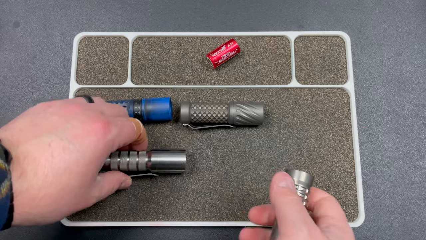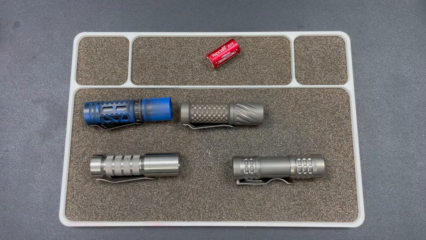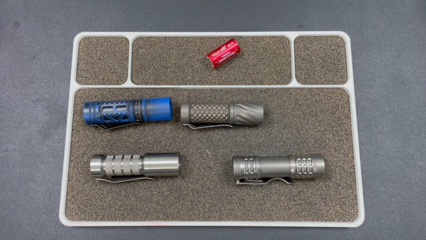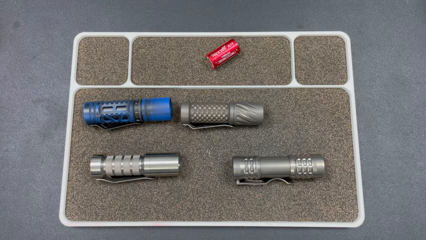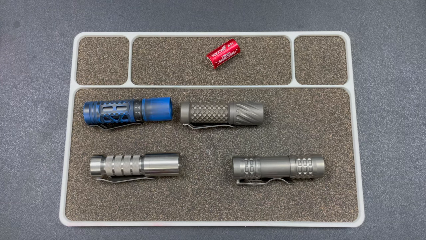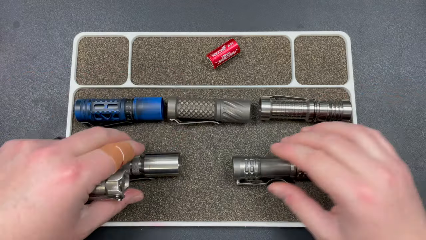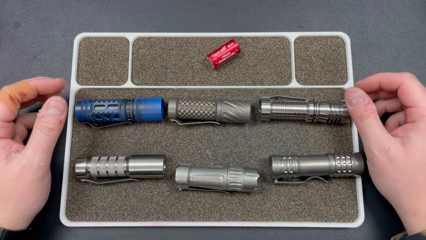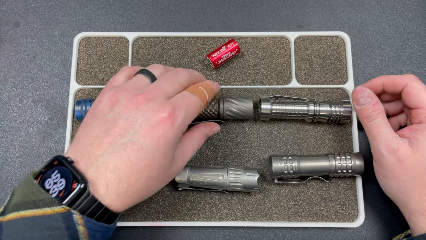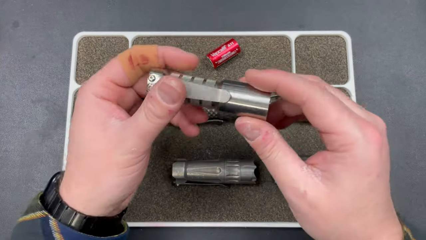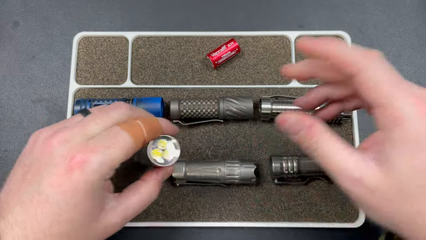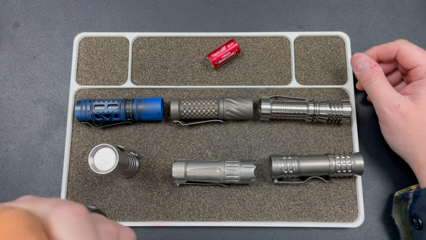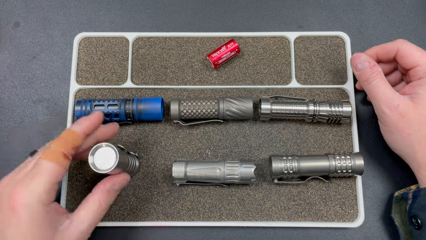So there's all different kinds of threads, obviously. And a lot of them are the same. So if you grab an older Hanko, the older ones don't have these tri-star tri-start threads, but the new ones do. So the older ones are the same as like an Okluma DC one, they're the same as like a Deadwood custom, I think CWF, there's a bunch of other ones that are all the same threads.